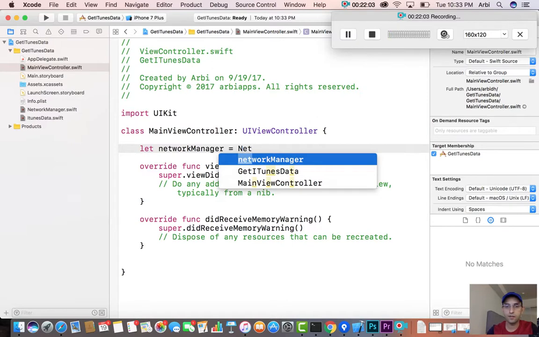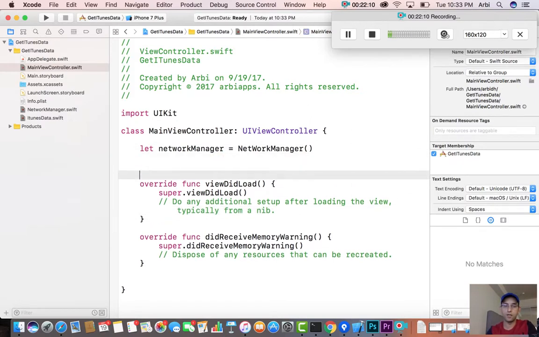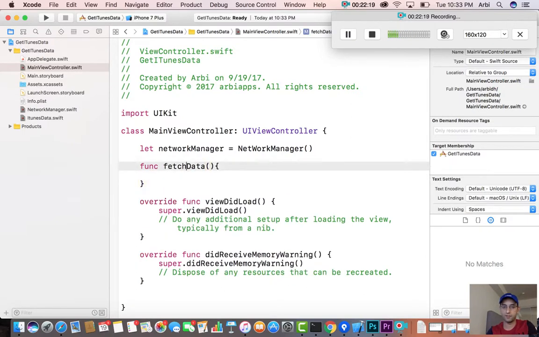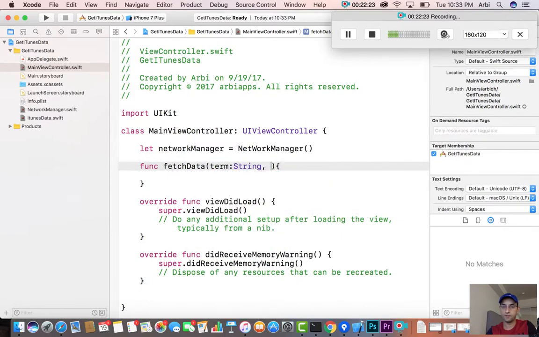Then we need to call it in viewDidLoad. We will create a method called fetch, and then pass in the term.